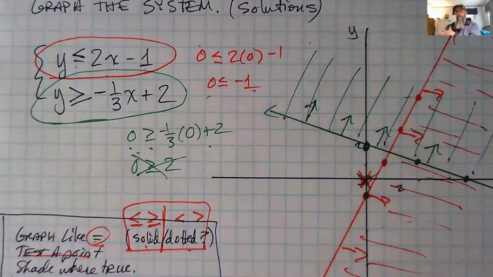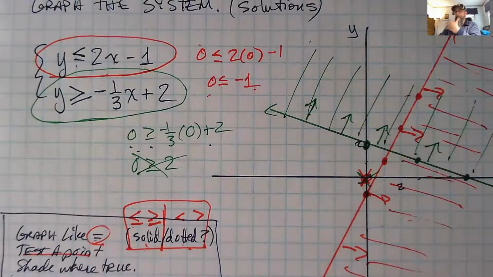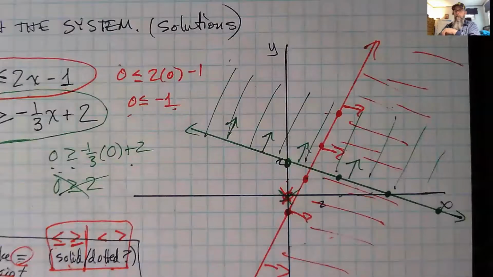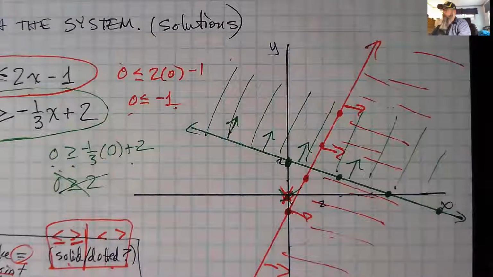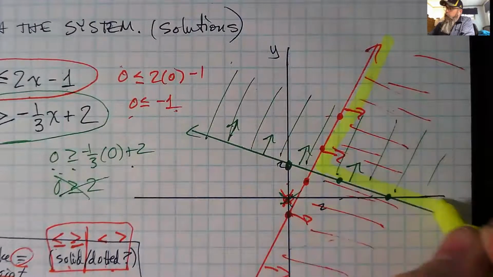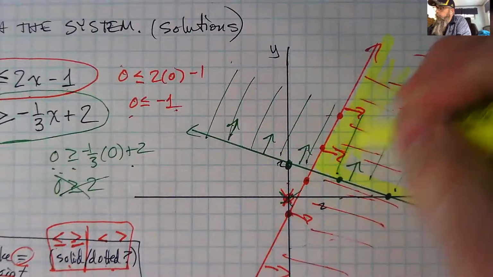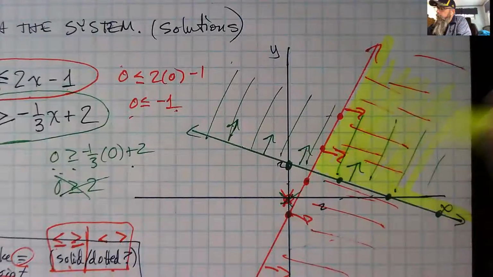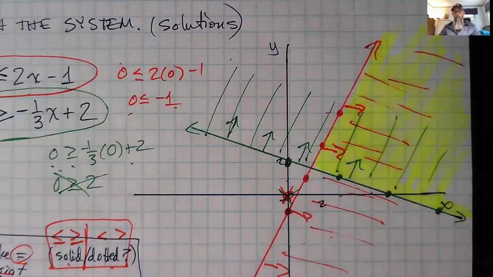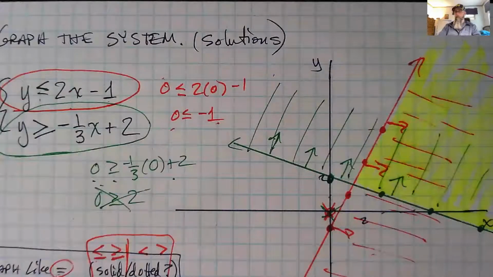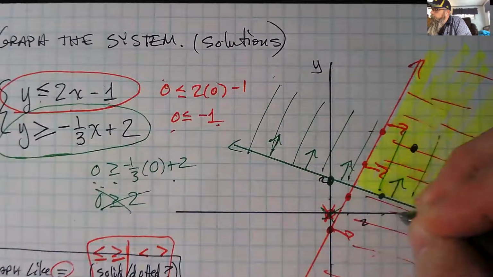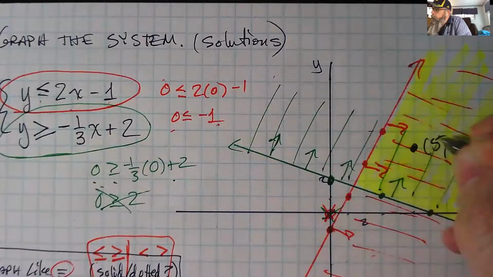Now, what I need you to really hone in on, focus on, is this area where both of them are true. Okay, so I'm going to draw special attention to it. If I was just doing this in pencil, I might do this darker, but I can be fancy because I have my little highlighter here. So this is the region, the chunk of the graph where both of those inequalities are true. So in other words, if I picked a point somewhere over here, like this point is 1, 2, 3, 4, 5, and 1, 2, 3, 4.